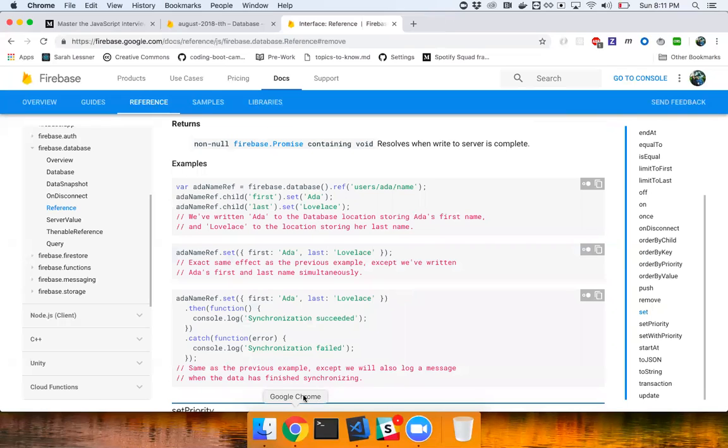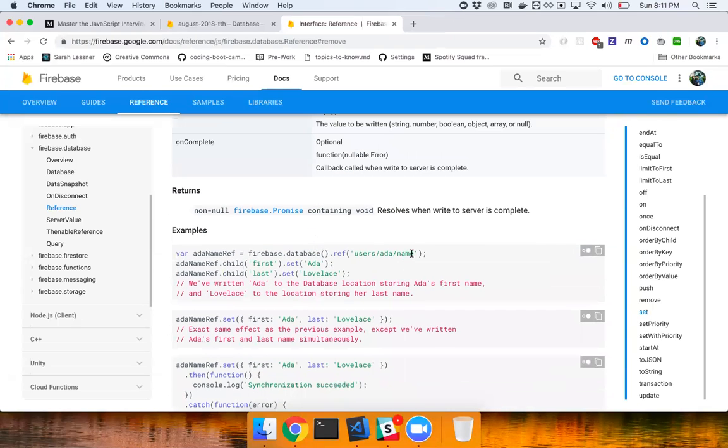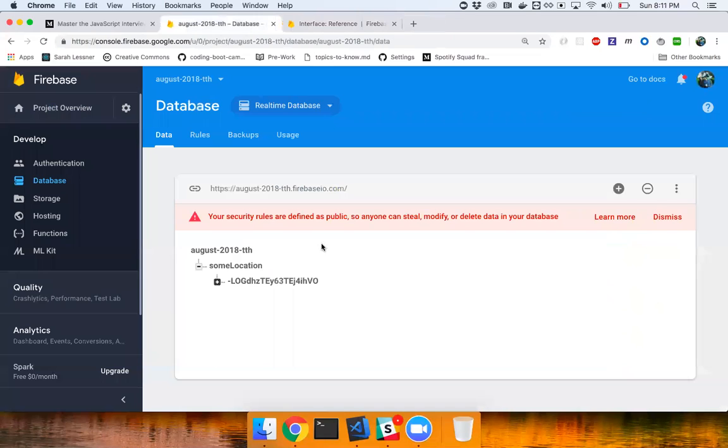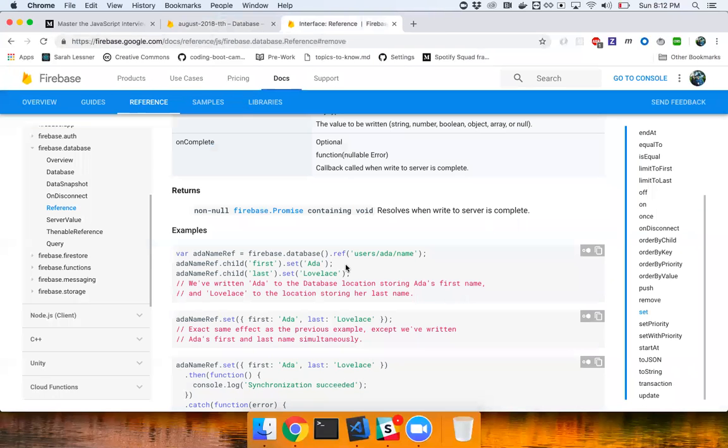So if you want to retrieve that data, it's a little bit complicated, but the ID is unique, and you have to use this ID to delete it. So let's say I want to delete something, it would be at some location / and then this ID name. So then the trick there is, how do I get this ID name? And then I have to go to the documentation again.